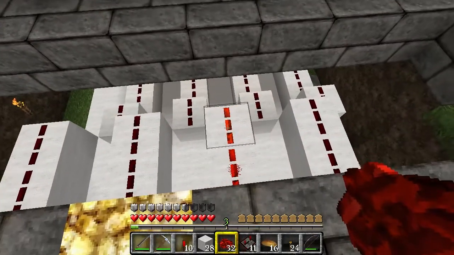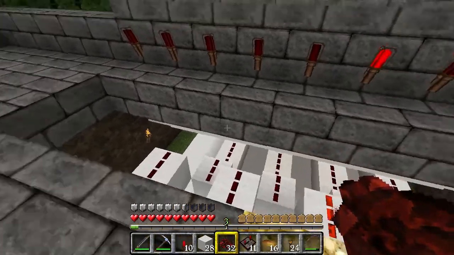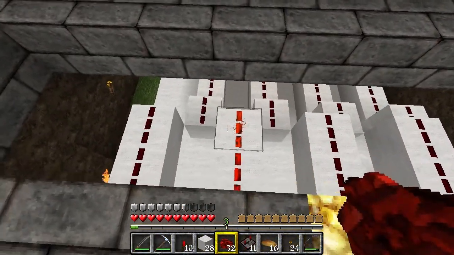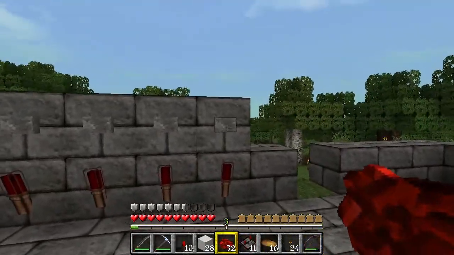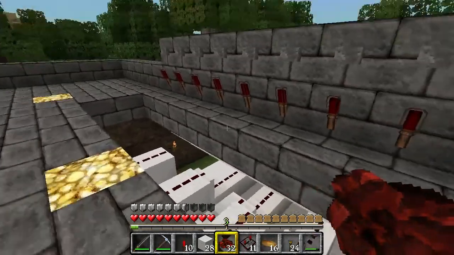So when you press that button, you will end up with 1, 2, 3, 4, 5 of the piston lines activated. If you press that one, you'd end up with those 3. And if you hit this one, then all the lines need to activate.